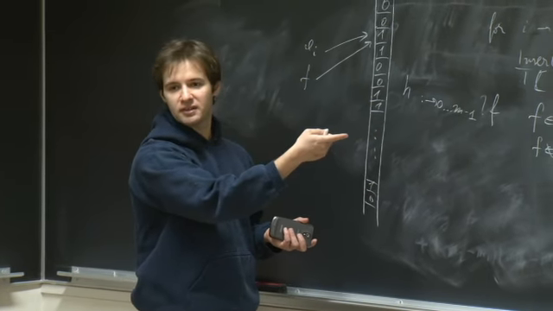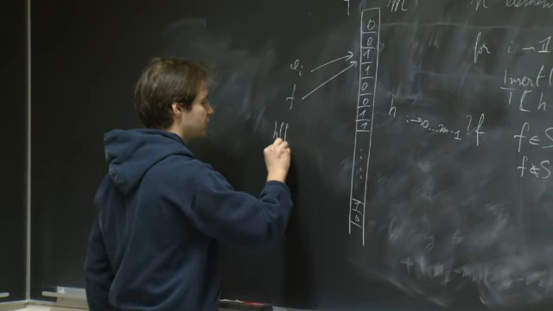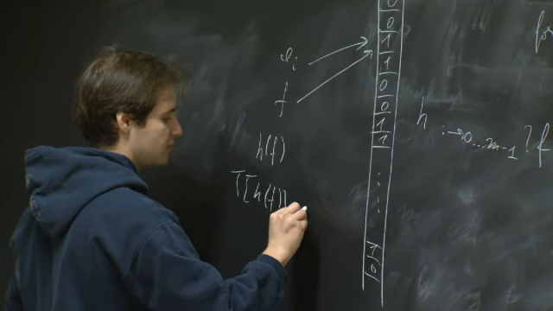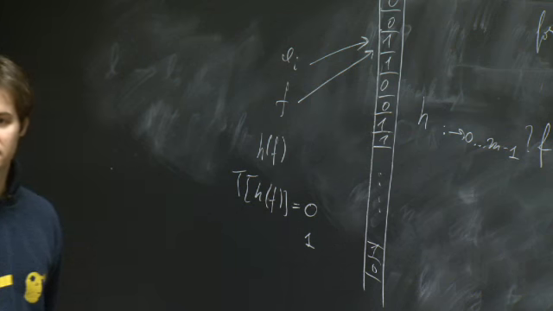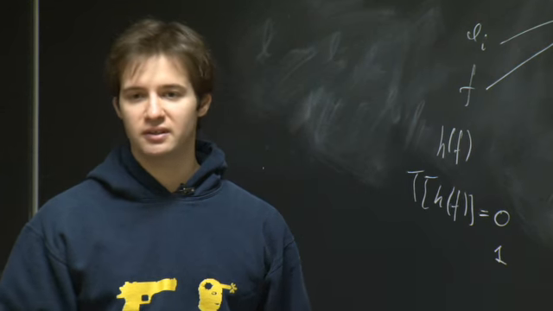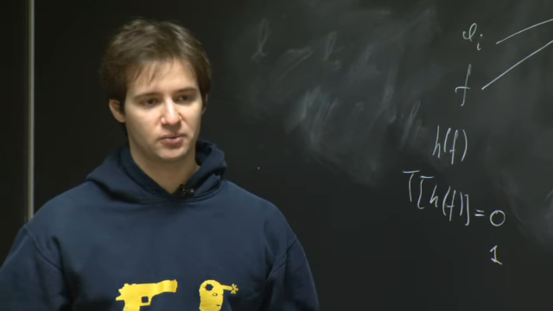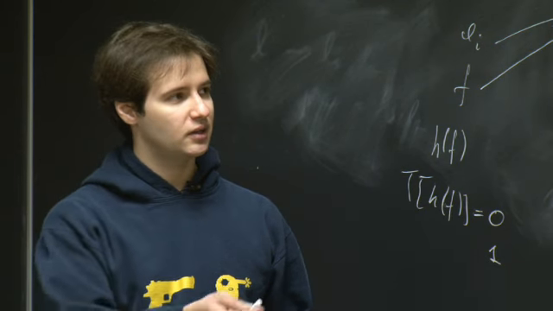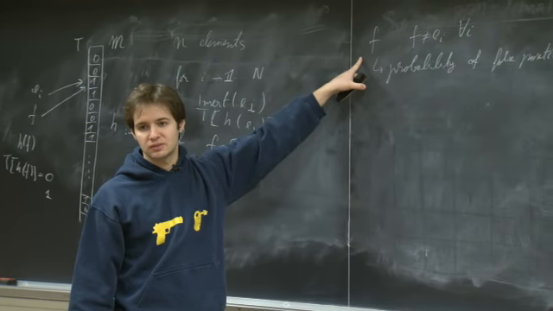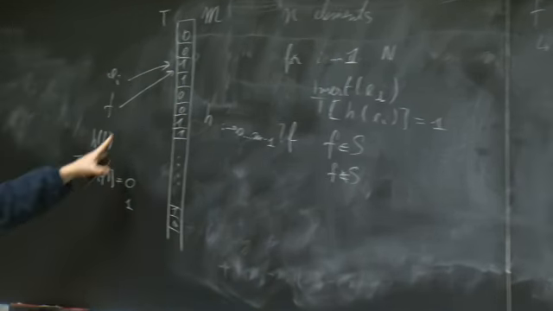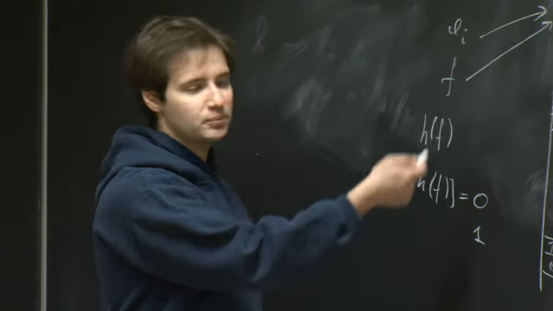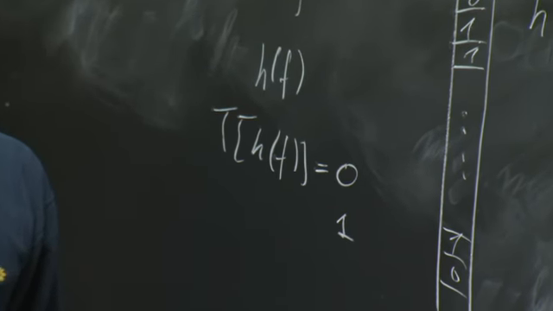So we have this new number f. How are we going to check if it's in the set or not? We're going to compute h of f, and we're going to check if t of h of f is 0 or 1. f is different from all the other elements. So its hash value is independent from all the other hash values we had before. We don't really care about those anymore after we have the independence assumption. So h of f is just some random position in the table.